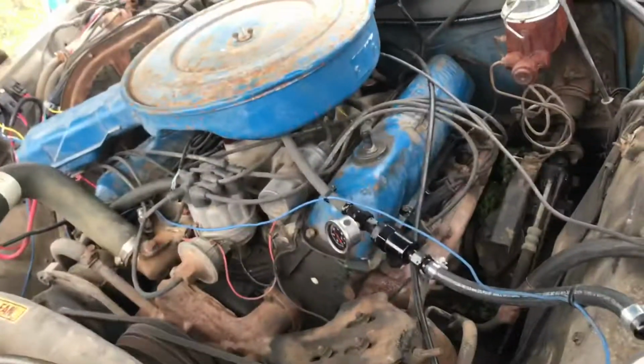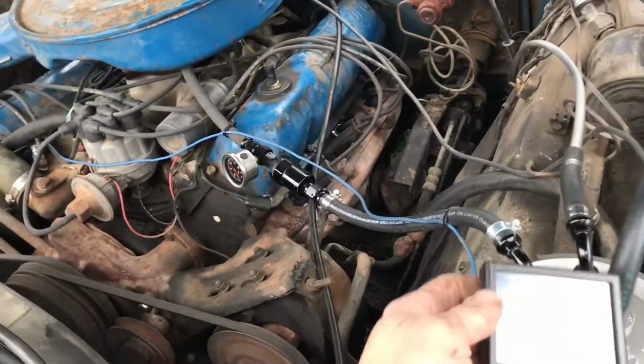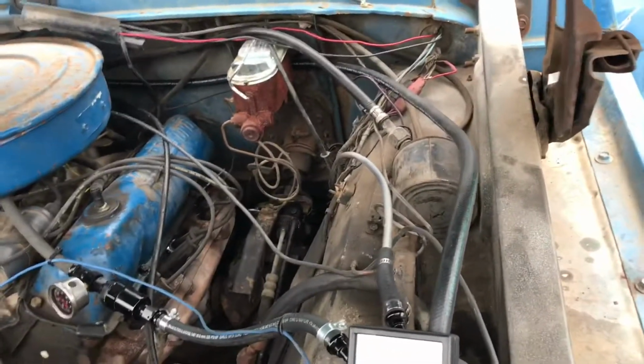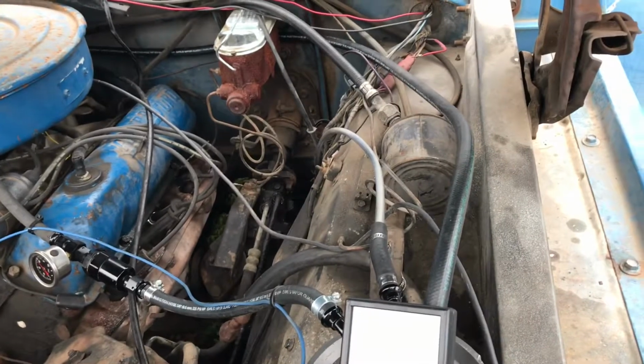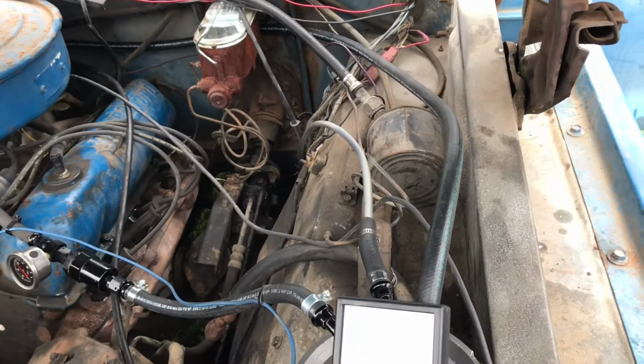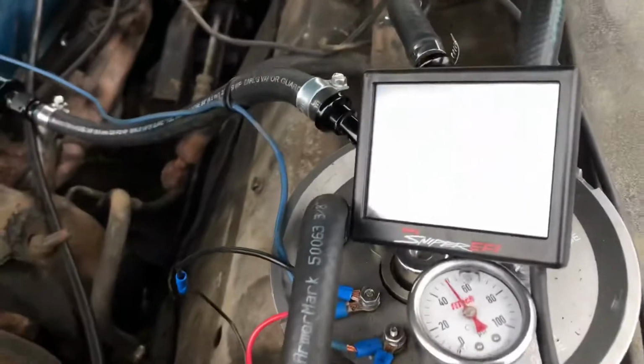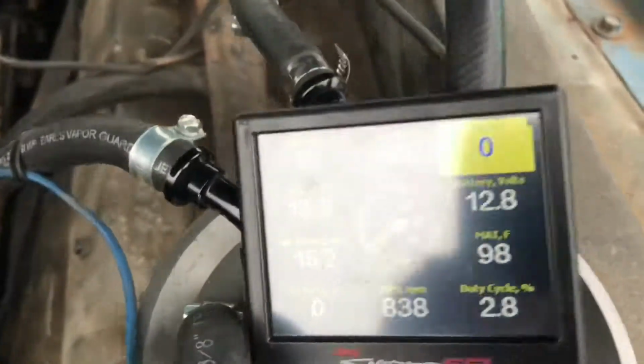Now I got to turn on the self-tuning. Let it tune for a week or two, and then after that, I'll just leave it off. So in case my O2 sensor goes bad and it goes lean, it doesn't just over-flood it. Good fuel pressure.